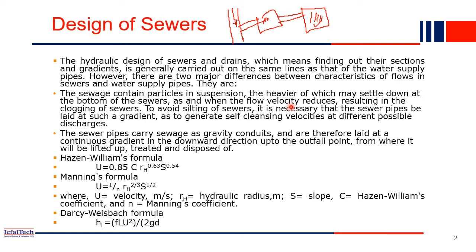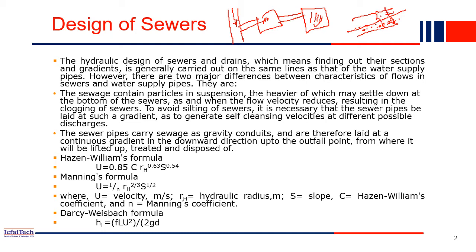And this solid particle has a tendency to settle down at the bottom of this pipe, which will turn into basically blockage of the pipe. So basically, if you see, this is a cross section of a pipe, and if it is a longitudinal cross section basically, and this is the flow of water going, is not it? So the solid particles present in the wastewater will settle down at the bottom, and after some time basically it will block the entire pipe, is not it?